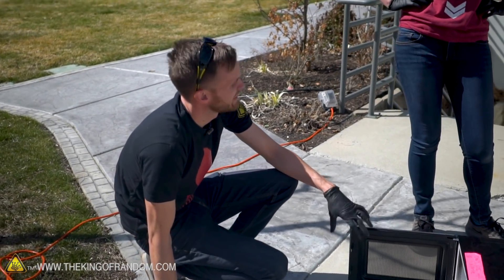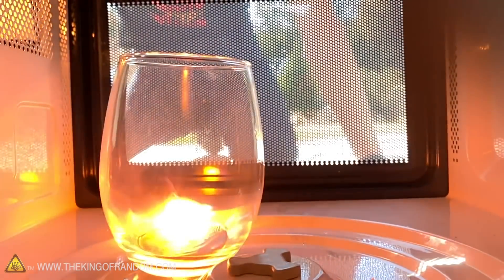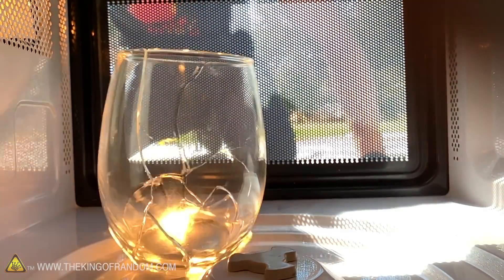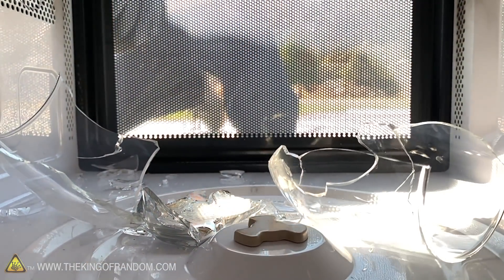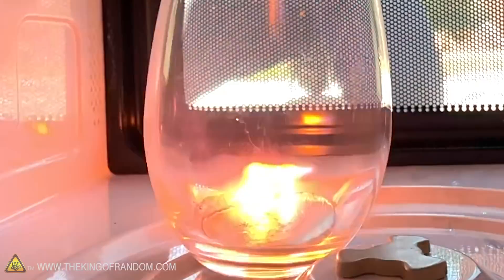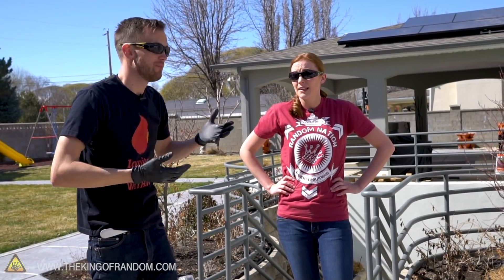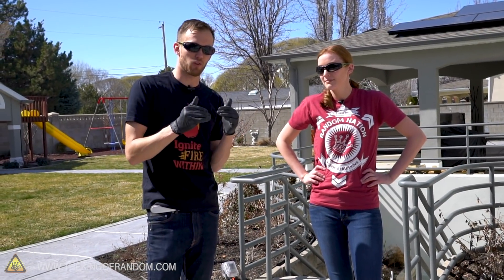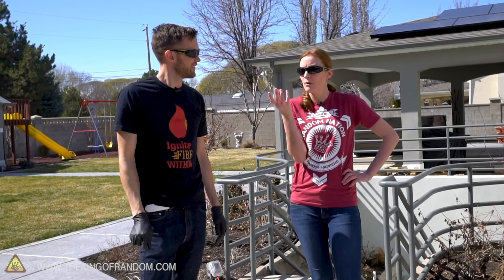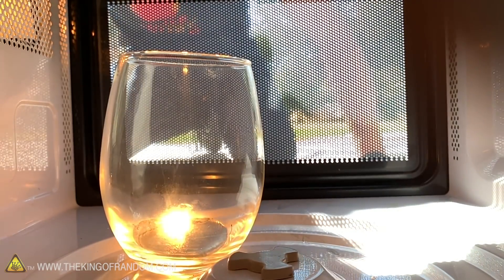Now I think we should liquefy a little bit and put that in the microwave too. The longer it goes, the more afraid I am. Whoa, that's amazing! What color is that? I don't even know. So we did get sparking and arcing. When we had the gallium poured into the glass, a little film formed on the side — that's just what gallium does — and I think that's where the arcing was taking place. The puddle itself had all rounded edges with no jagged spots for an arc to form. But at the end something was glowing at the top of the gallium — that was awesome, like orange. Whatever was arcing there, I think that was what killed the glass.